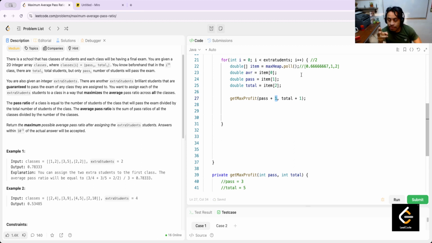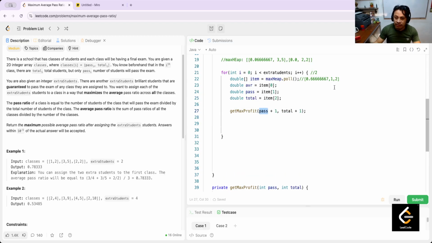For example, in this case, we need to perform this operation 2 times. In this case, the first is always 1, and the current, that in this case is 1. Even I will put here 1, 2. And in this case here, receive 2, 3.